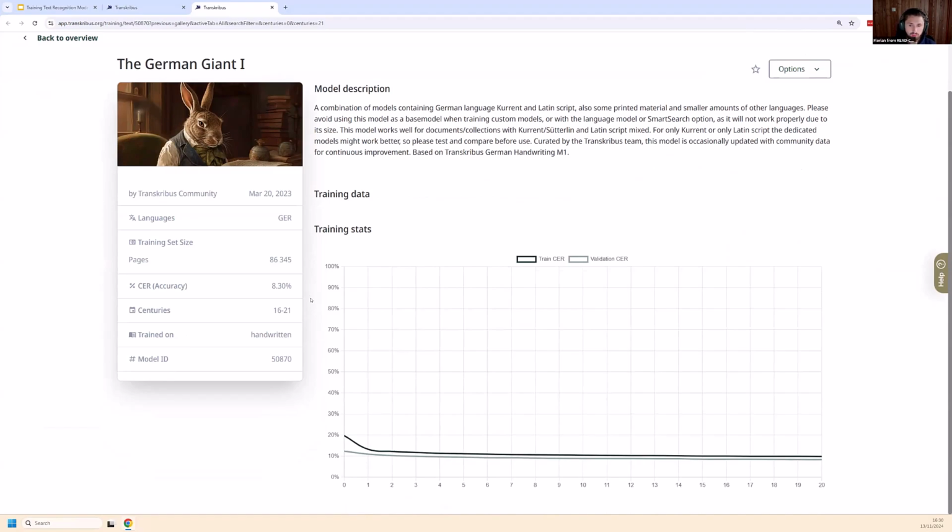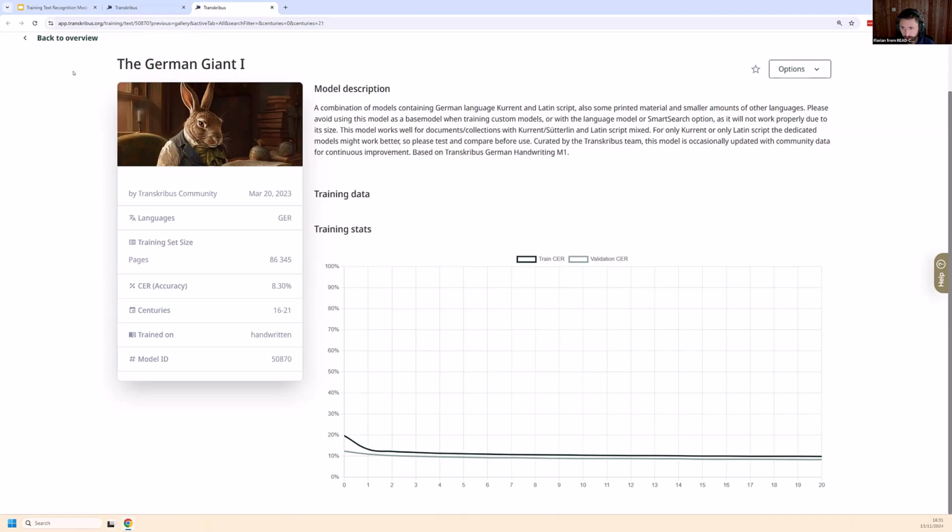a very high CR. Because after epoch 1, usually the model is not so good at recognizing the material, and the more it goes along, the better it learns to recognize the handwriting that it's trying to compare with its own output, basically. And this is a huge model. As you see, there's close to 90,000 pages in it. That's why it was also only trained 20 epochs, also because it was not converging anymore.